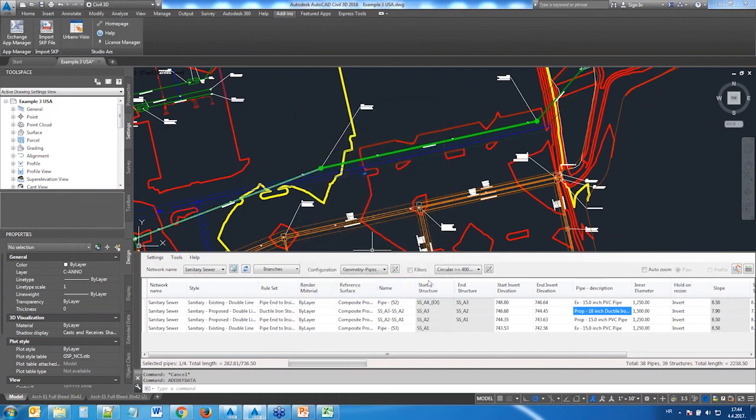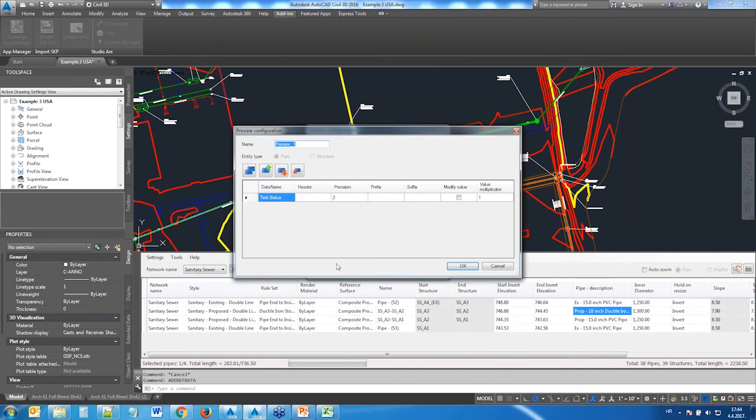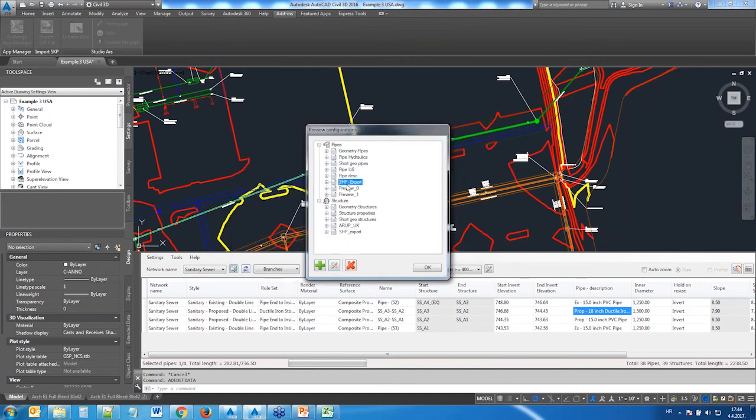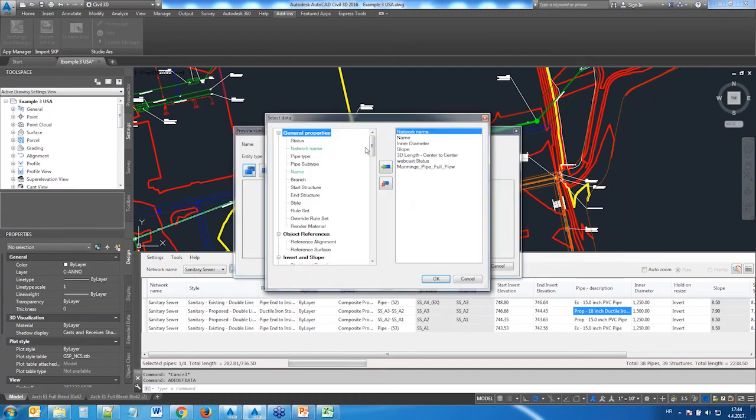It's available in Map 3D actually. Because it's available in Map 3D, you also have it in Civil 3D.